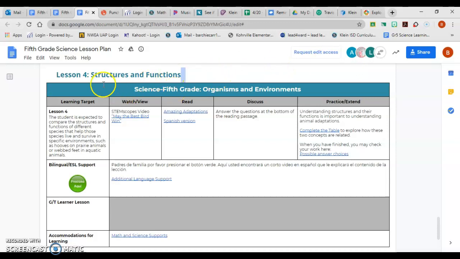Okay, so today's Thursday, April 30th, and we're here for our 4th lesson this week on structures and functions. Just as a quick review, remember, structure and functions are fancy words for adaptations, okay? And so a structure is the same example as I've used all week. Let's say we are talking about the duck. A structure on the duck would be its webbed feet.